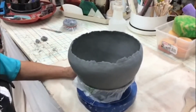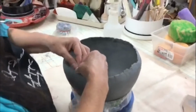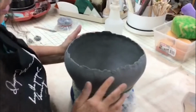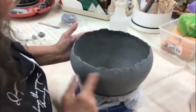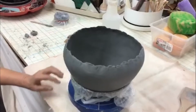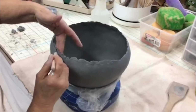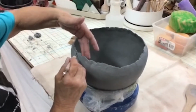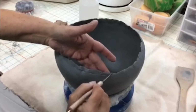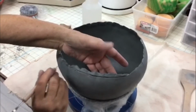What we did before we finished, I went around and pinched again all the way around, trying to make this top edge as thin as I can. Now, it's pretty thin, down a good inch. And then we're kind of losing the levelness of the pot. So I went around and just kind of rough hand took the lowest spot on the pot, and I'm just going to run my sharp tool around here because the clay is still very soft, and just try to even this, level it out a little bit better, because we're getting ready to add another coil.